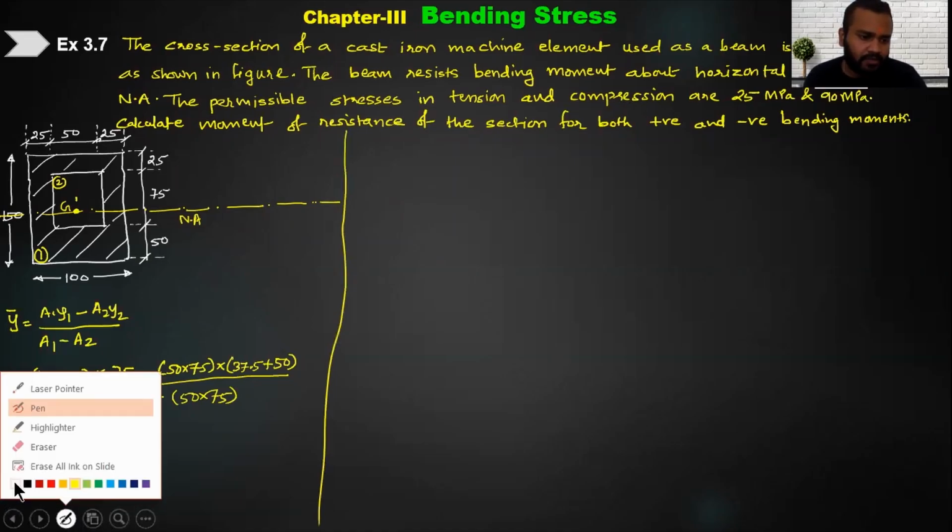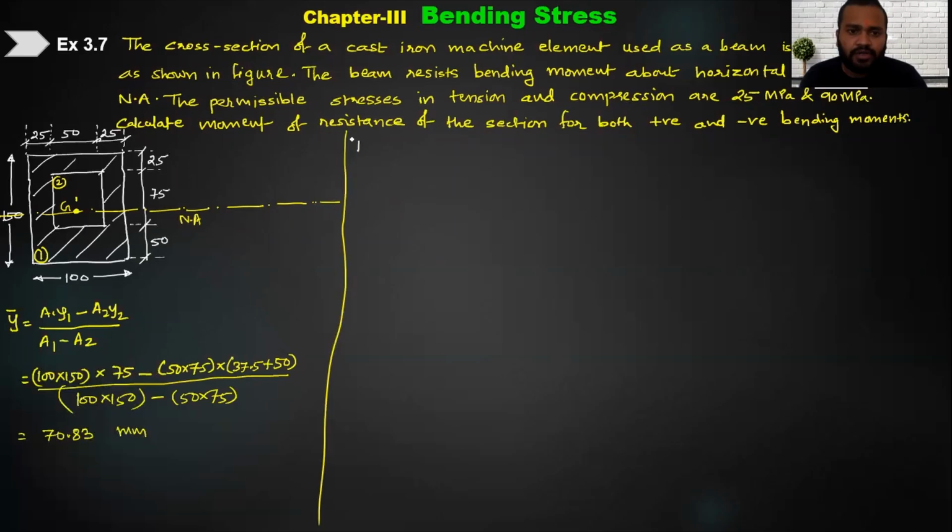Alright. So how will I find out inertia about the neutral axis? Let's calculate now. Inertia में क्या, पहले बड़ा rectangle का लिखते हैं. बड़ा rectangle कितने size का है? तो the neutral axis is perpendicular to the 150 dimension. So I will write 100 multiplied by 150 cube by 12. Right? इसमें add करना पड़ेगा. क्या add करना पड़ेगा? Area multiplied by distance squared.